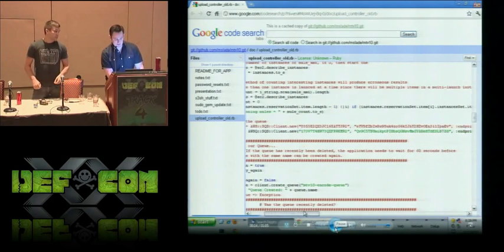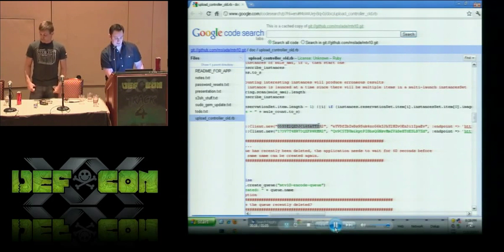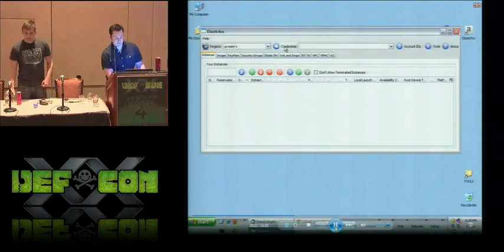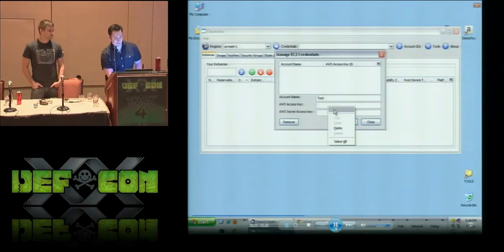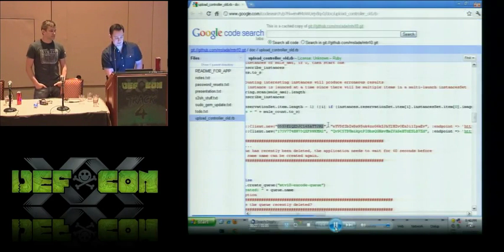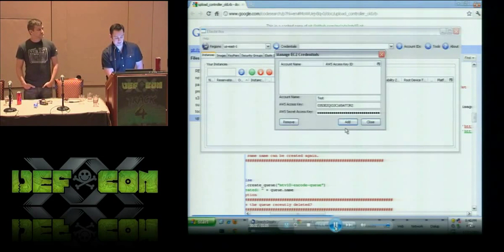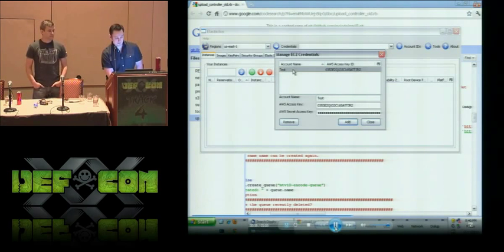So in this video, we're going to see another thing again. Similar searches, a few keys embedded here, but this time we're going to use another free tool called ElasticFox. Open that up, create a new instance with, again, this Amazon access key and secret key. But this time, instead of just their file storage, we're actually going to take over their entire EC2 instance.